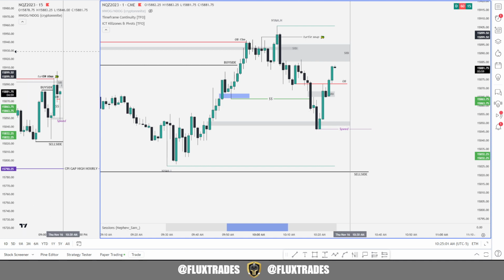Hopefully, if you took that as a short, you're able to take some partials off. We got two partial opportunities. This swing low here and this rally gap. Both, I think, like probably what, like 30 points in profit. I think that's plenty. I got nothing. Full target or die.